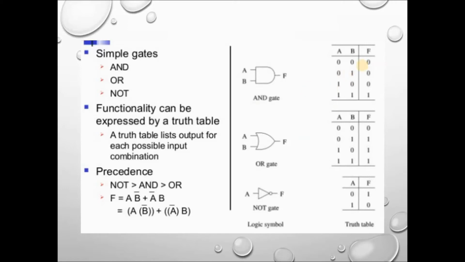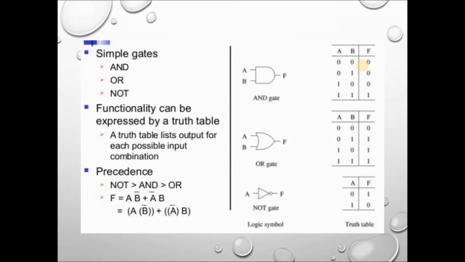In OR, actually what happens, see, when a single input is 1, then the entire output you will get is 1. If a single input is true, that means the entire output is true. Suppose you are entering 0 0 0 1, the result you will get is 1. If you are entering 1 0 1 0 1 0 1, you will get 1 only, because one single input is true. You have to see that only. In case of AND, if a single input is false, the entire output will be false.